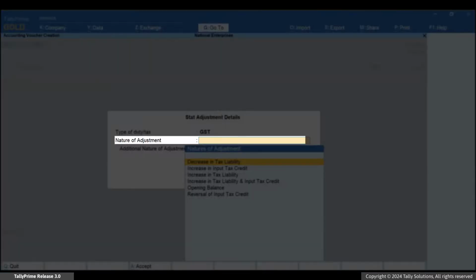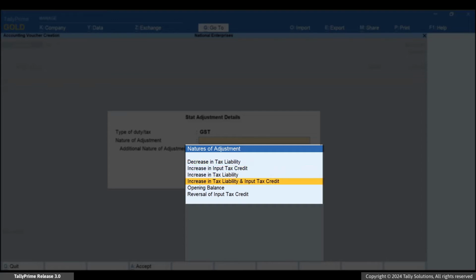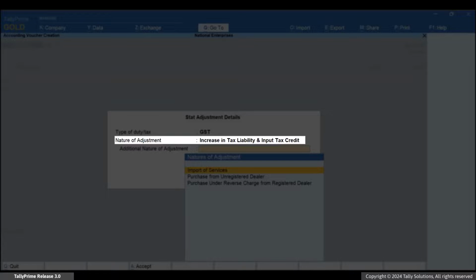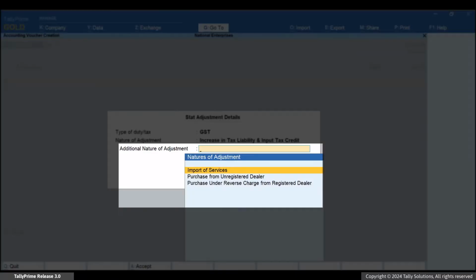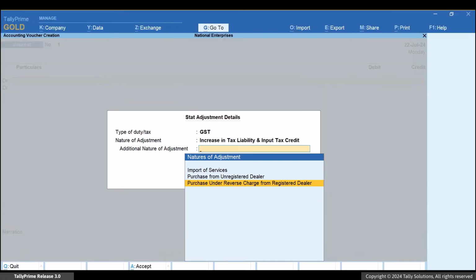Under Nature of Adjustment, select Increase in Tax Liability and Input Tax Credit. Select Purchase under Reverse Charge from Registered Dealer under Additional Nature of Adjustment. If the purchase of goods was from an unregistered dealer, then select Purchase under Reverse Charge from Unregistered Dealer.